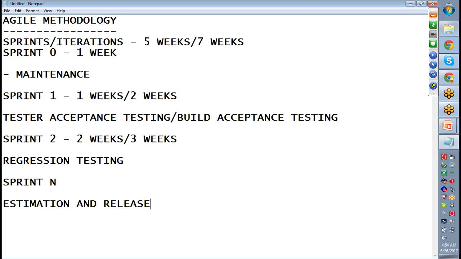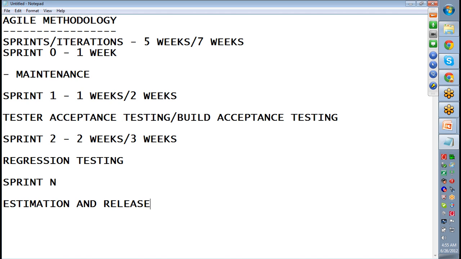Whatever the activities or actions planned for this sprint, whether you reached those objectives and goals or not, you will try to estimate. If your application met the customer's expected quality, you will release it to the customer. If it's not meeting, then you will try to postpone this release. So this is how it works in agile methodology.